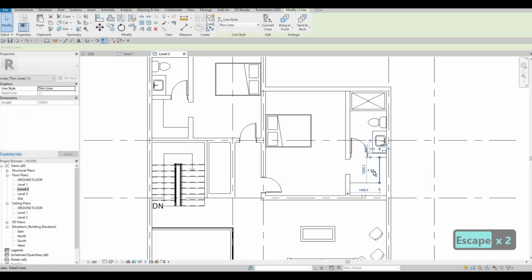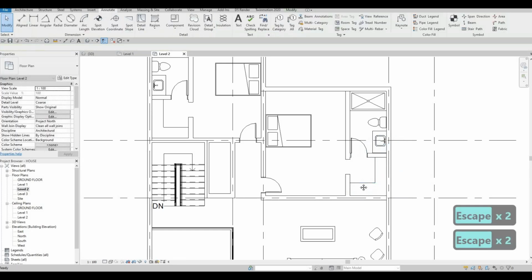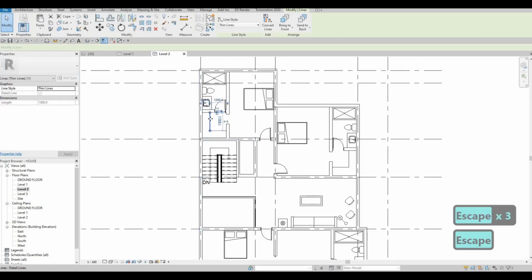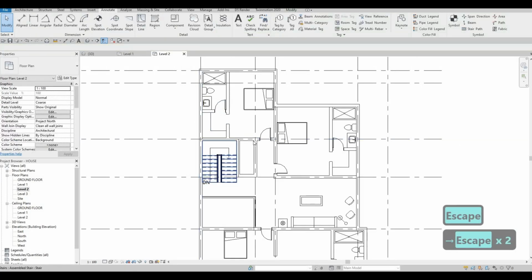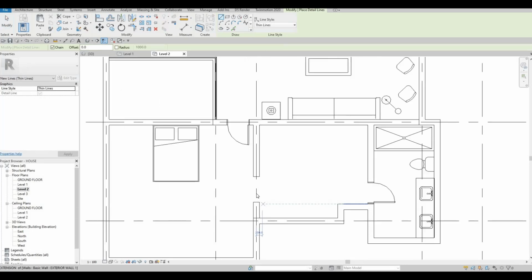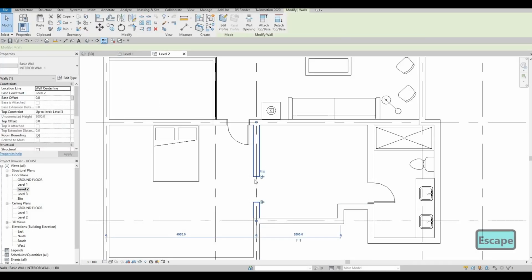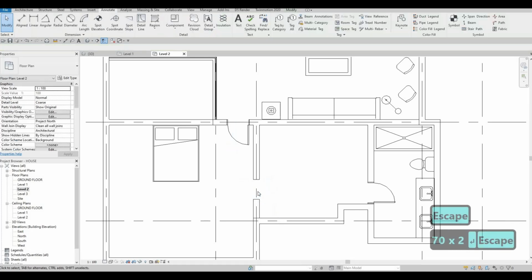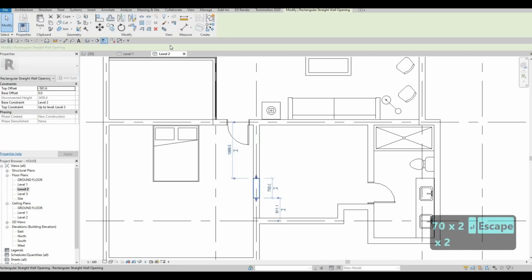Of course, we could extend this one. So just a quick way of adding those details right there. It's up to you if you want to add a bigger one and if you want to really model it, but as of right now, adding those lines is good enough for me.